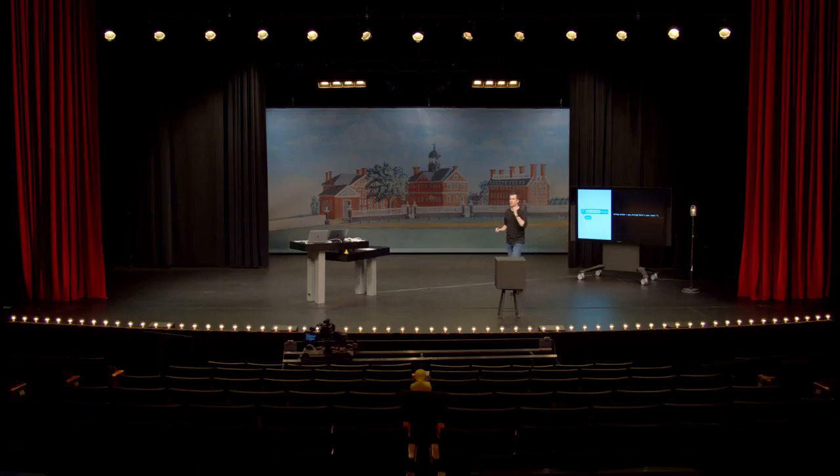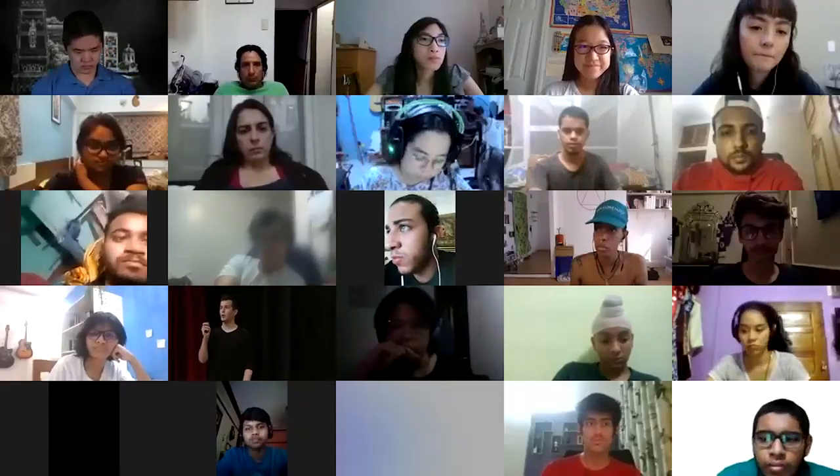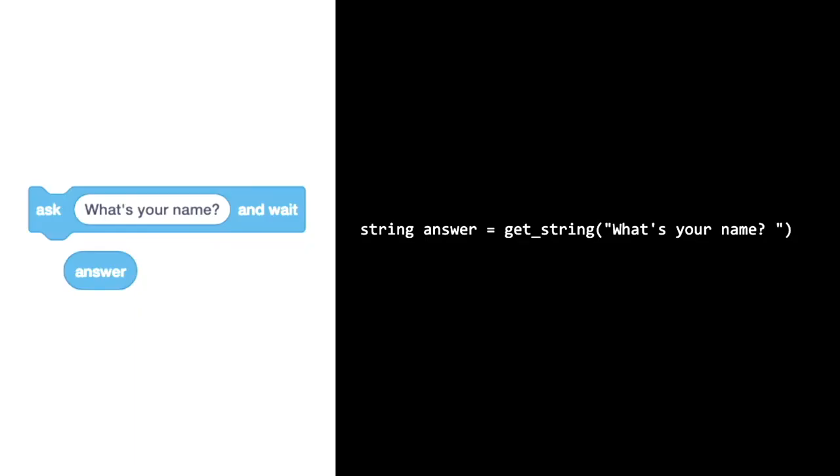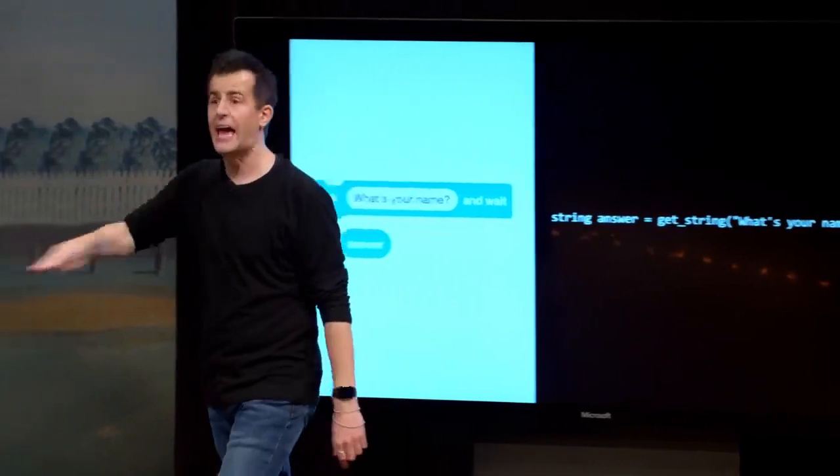And now just a quick pause. Brian, if we could call on someone for this. Even if you've never programmed before, if you've taken to heart one of my pieces of advice earlier, I'm still missing something. How might I want to finish the translation of this Scratch code to C on the right-hand side? What is missing from what you can tell? If you've programmed before, odds are it'll jump right out. If you've never programmed before, you'll have to think back on what I said earlier. Jacob, what do you think? Semicolon. Exactly. There's just one single stupid semicolon missing at the end of the line, which is necessary to make clear to the computer that this is the end of this thought.